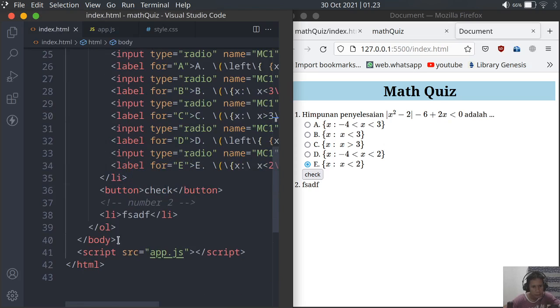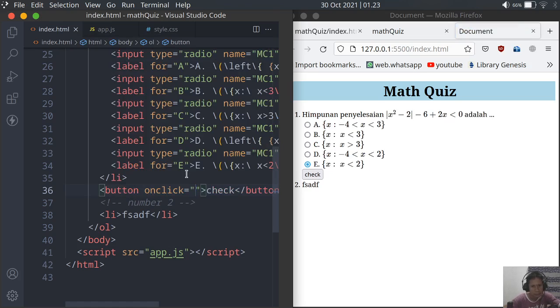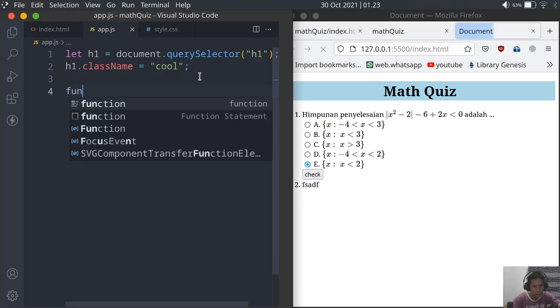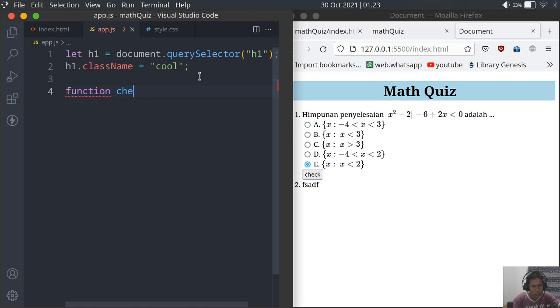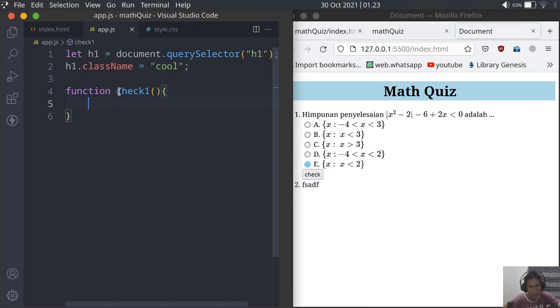And now inside the button here we will get onclick, and we will create the function name. It is check1. You can name it whatever you want, but check1 means this is for number 1.